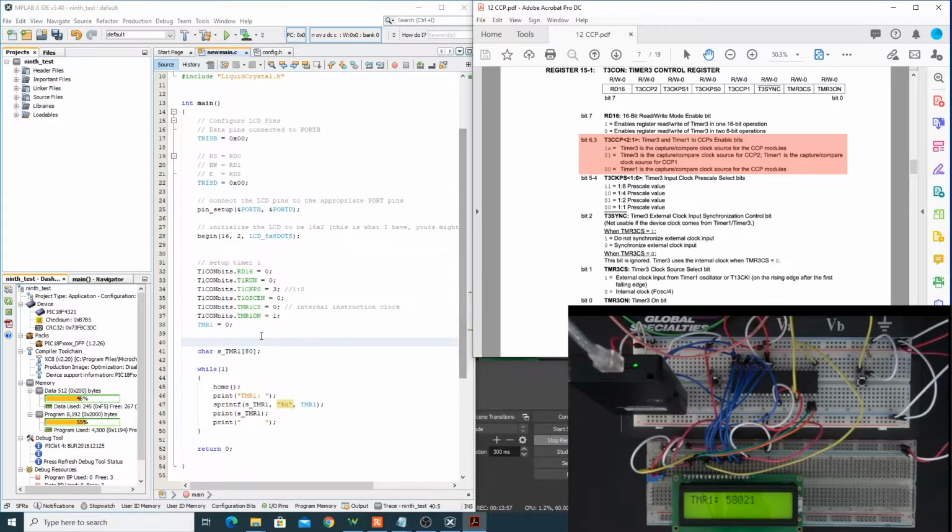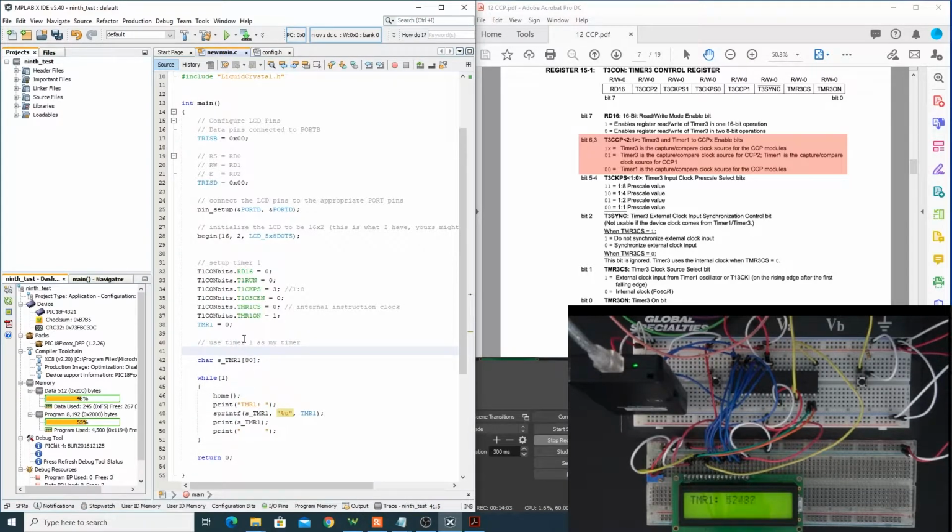Here I'm going to say use timer 1 as my timer, and that is done by T3CONbits.T3CCP2 equals 0b00, binary 00, and that tells it to use timer 1 for CCP2. If I was about to use CCP1, I would have just switched that to 2.